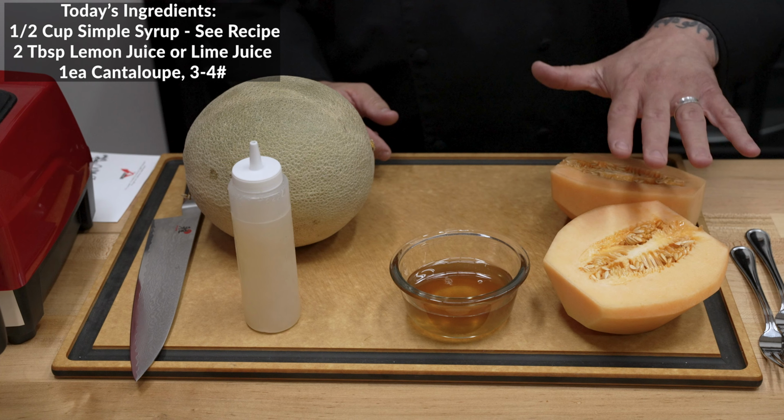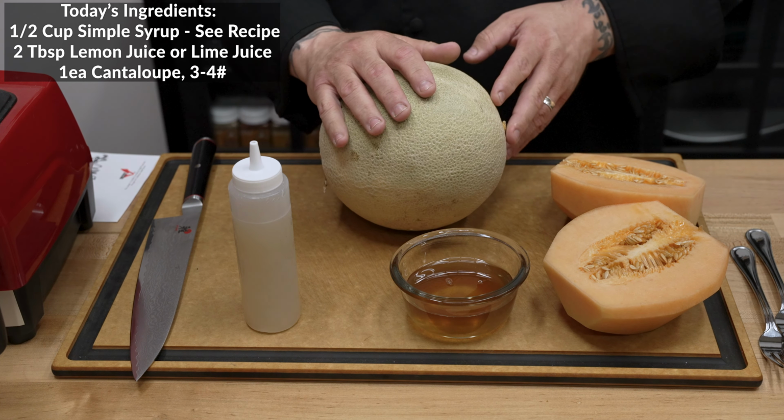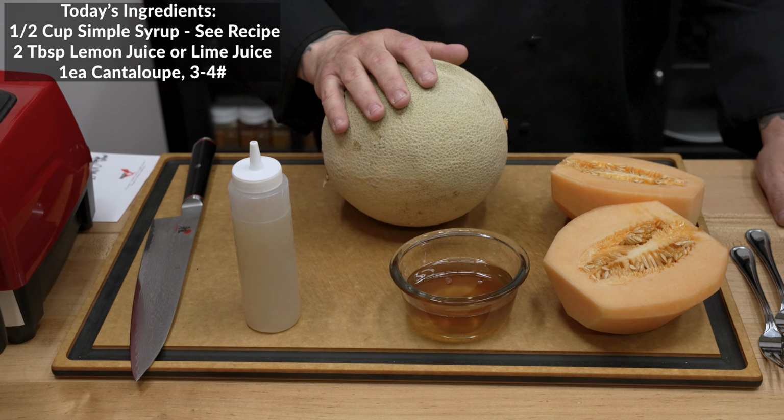And then we've got the star of the show, that Colorado cantaloupe. So we've got one here. I was gonna give you my chef's tip on how to carve this, how to trim it, how to get it all ready to go for our Granita. So let's dig in, get our prep done.